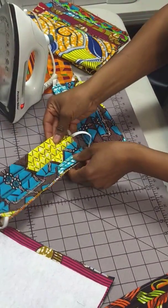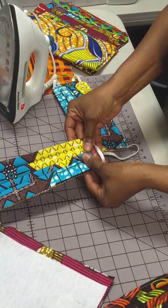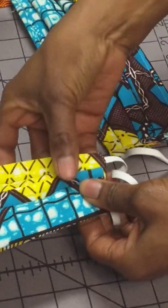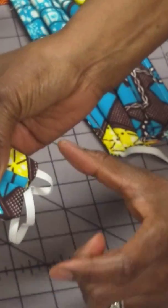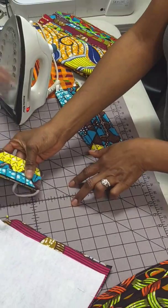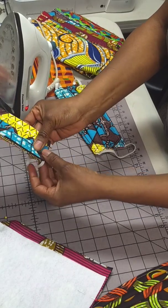What we're going to do now is take those pleats that you made, and we're just going to kind of squish them together. That's a technical term. So again, you have a width here of about 2 inches. And again, eyeball city for me. If you're working on a board with measurements, or if you'd like to just measure it, it's about 2 inches that you want to make this.